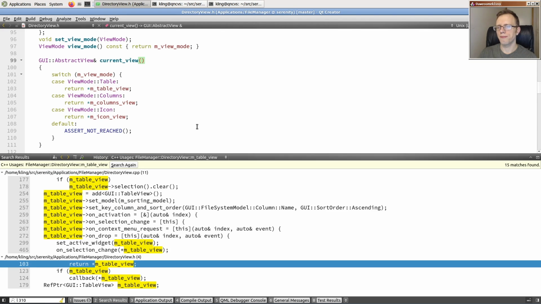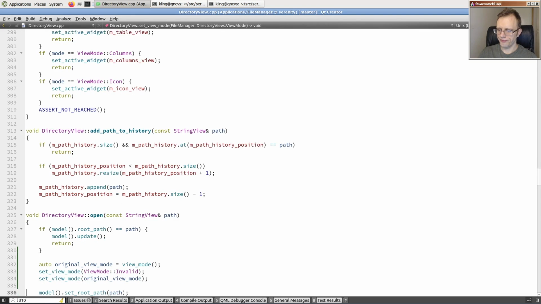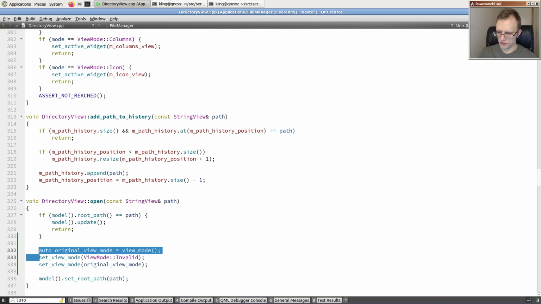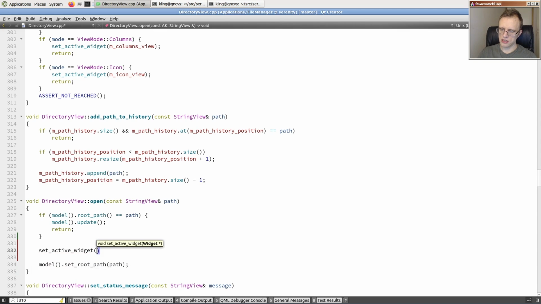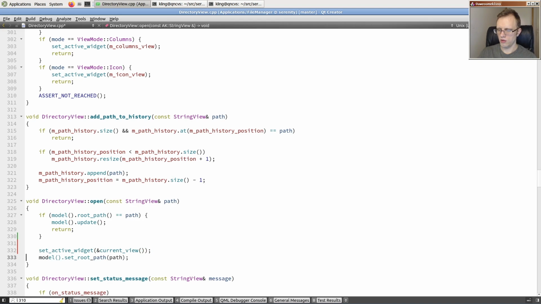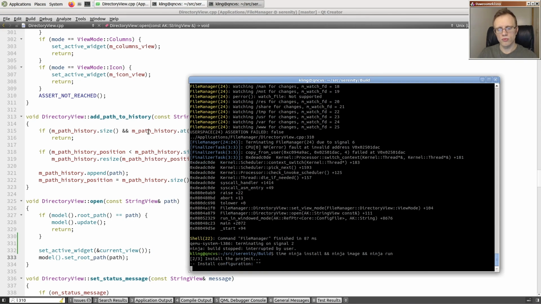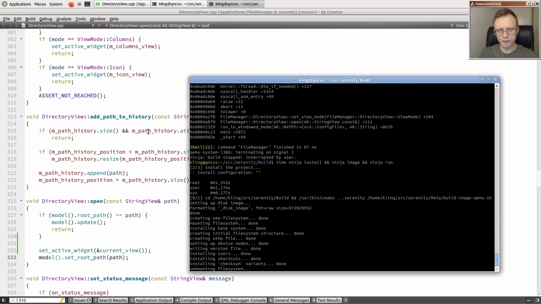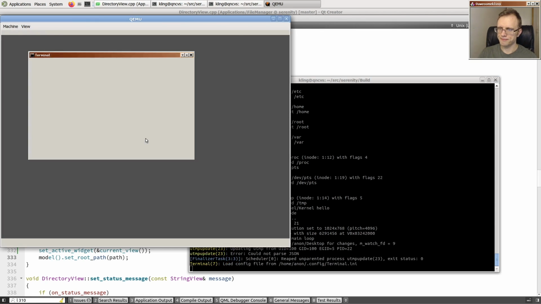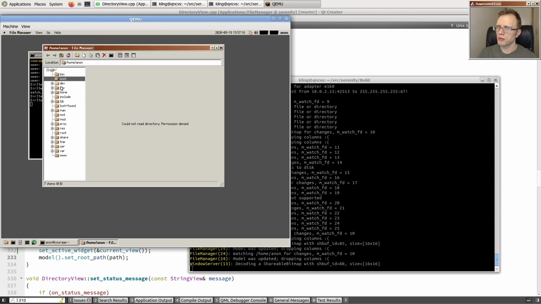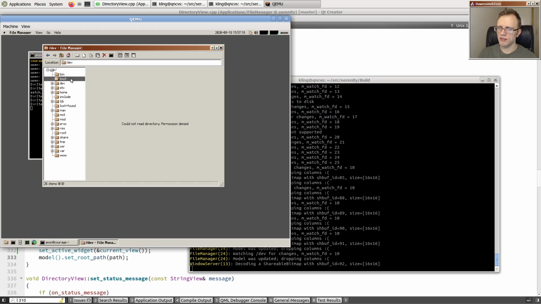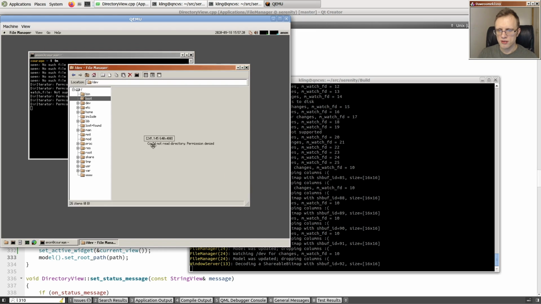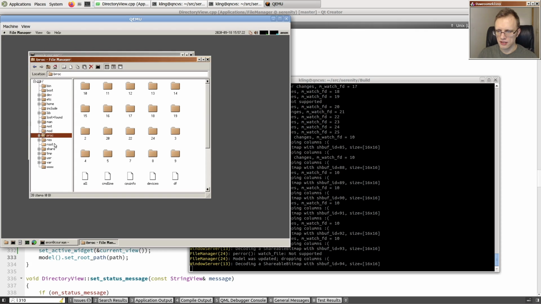Okay, that's what we want. So instead of doing this, we'll just set active widget to current view. Bloop, bloop. Look at that. That's pretty cool. I like this. I like it a lot.